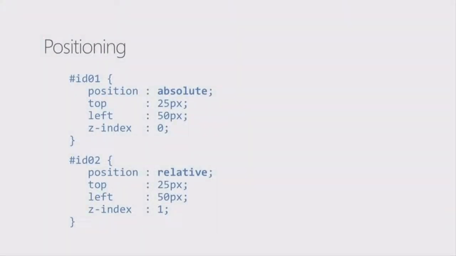Let's take a look at a little code sample on positioning. The very first item here is referencing the ID of an element. We learned that in the last module: if we see that hash, that means we're identifying something. Whether it's a div or whatever the case is, we know it has an ID of ID01. Then we're specifying that it's absolute in position.